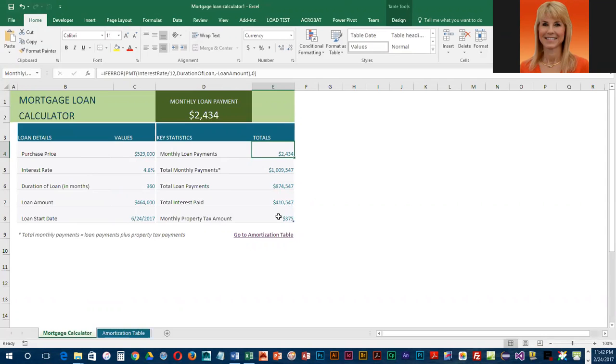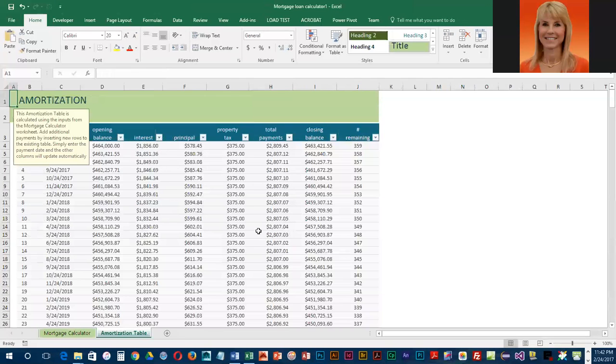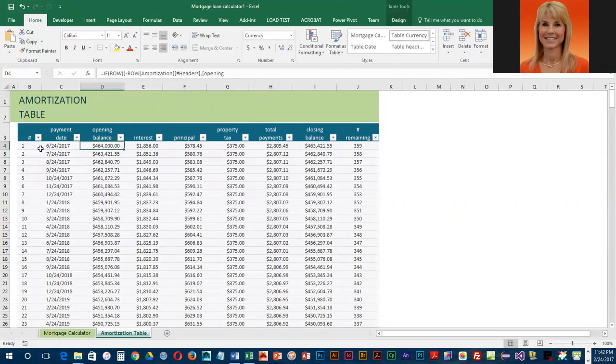Okay, and that just kind of gives you a breakdown. If you go to the amortization table, again, we've got all of the payments listed over on the right. And on each date, how much of what she's paying is interest versus principal versus property tax, all of that good information.